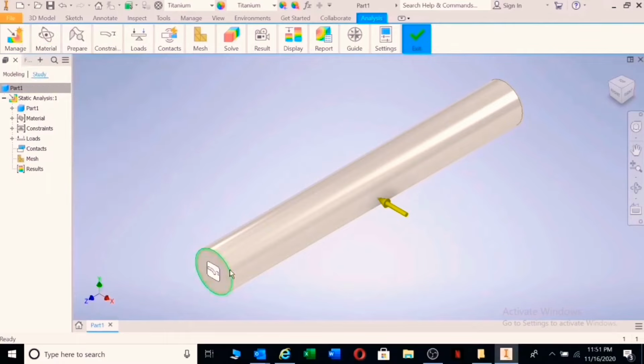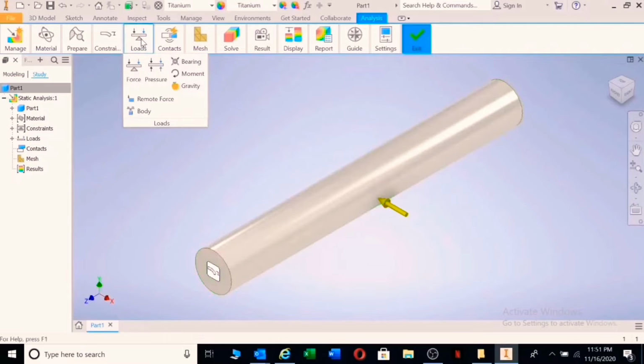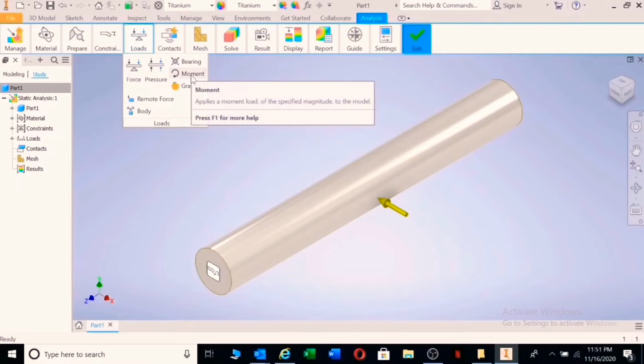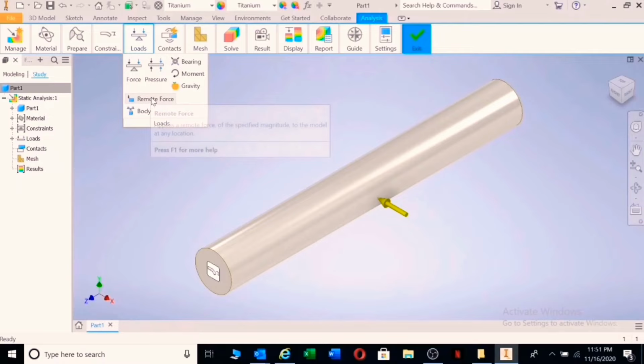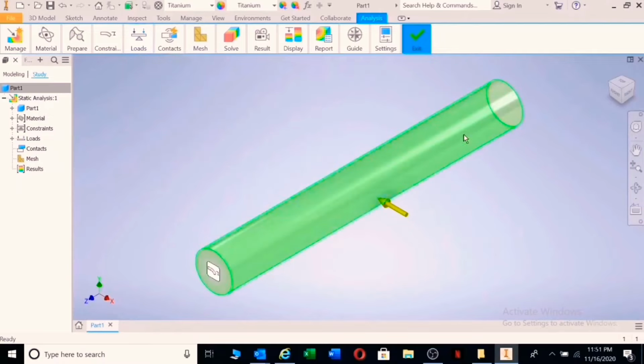And now, let's say, for instance, coming out of the gearbox, a motor is applied at the other side of the gearbox, and this shaft is experiencing torque coming out from the gearbox. So to put the torque there, you're going to need to go to loads and click on moment. Now, these are the two forces that I want you guys to work with. Remote force will only move this force in any direction. But I've already assumed the pulley is in the center. And the remote force will go in this direction or that direction at any distance. So we've done the center selection.